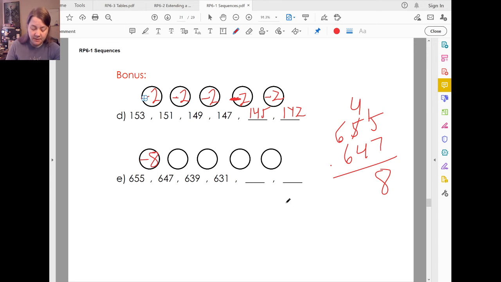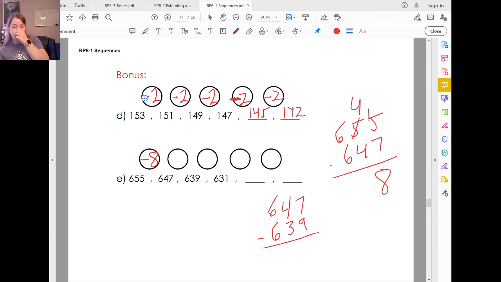I'm going to go ahead and double check that because that was kind of a big number, and I want to make absolutely sure that I am getting my math right. And it never hurts to do a double check. 7 minus 9, can't do that. Borrow from the 4. 17 minus 9, that's 8. Cool, I'm getting it right. Another check, 9 minus 1, fantastic.